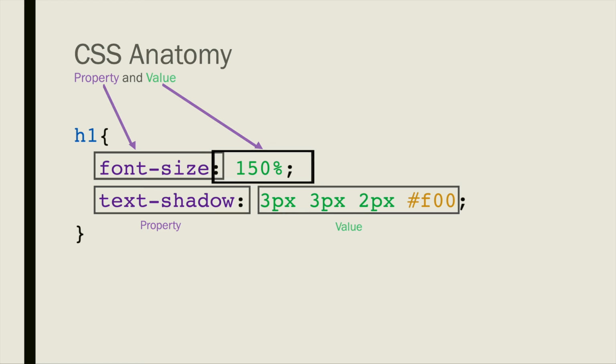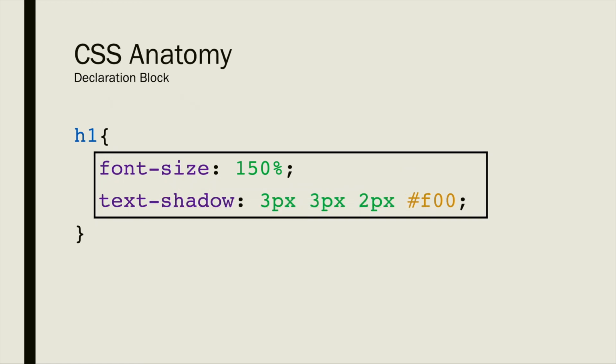Meanwhile, everything inside the rule is considered a declaration block. A declaration block is the block of all declarations in a rule. The declaration block resides inside the curly braces. One element or one item can have multiple declarations, but it's a better practice to have all the rules for a single element inside one declaration block.